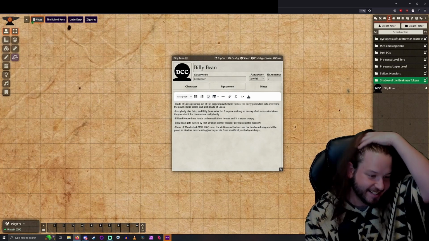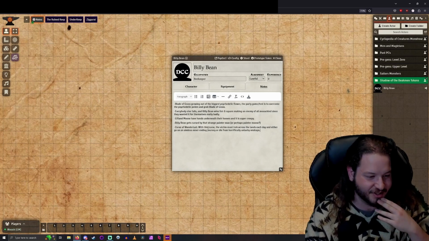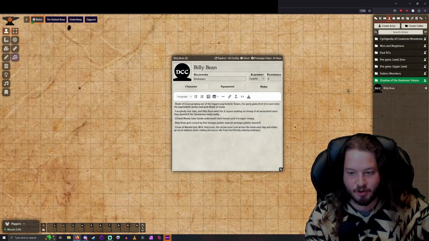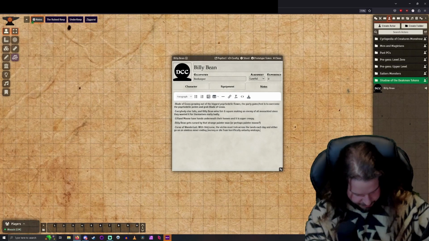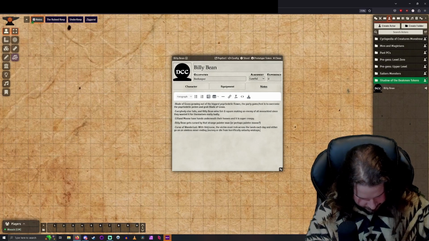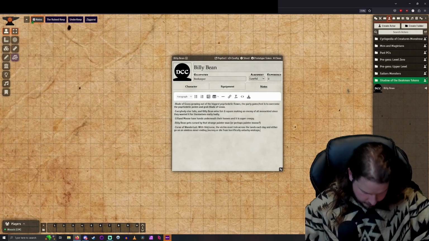Billiam Bean has a rational fear of orca. Yeah, absolutely. Orca and polar bears are like the only natural predators of moose. And let's see what else.